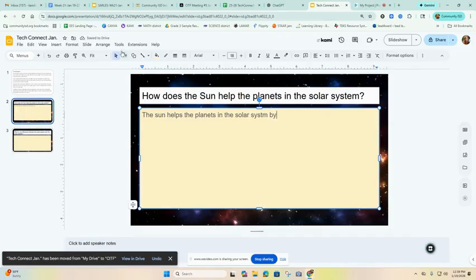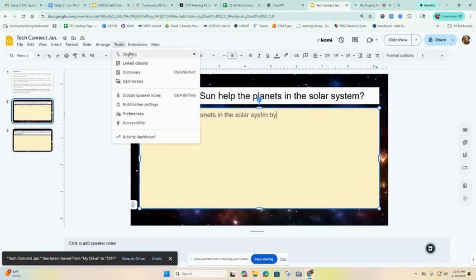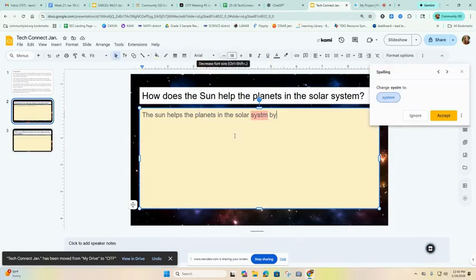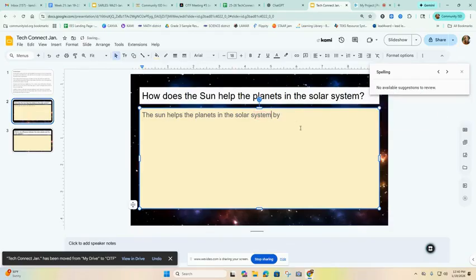One of the features, like I was showing you, is autocorrect. So you can go to the tools, go to the spelling, oops, I'm sorry, the spell check assistance. And you'll notice how the misspelled word is highlighted. A kid may or may not have recognized that they had made that error, but now it's brought to light. The kid can realize, oh, wait a minute, I did misspell it, and yes, this is how I want to spell it. I'm going to accept that change. That way, it makes sure that the response has more clarity behind it, and of course, they're going to be able to maximize the number of points they get on the side of the conventions.